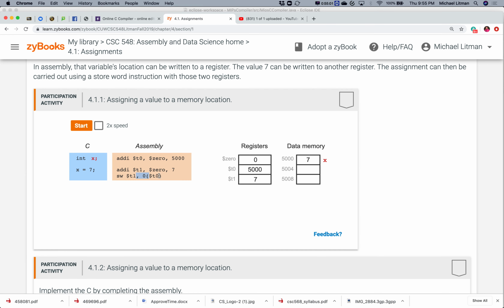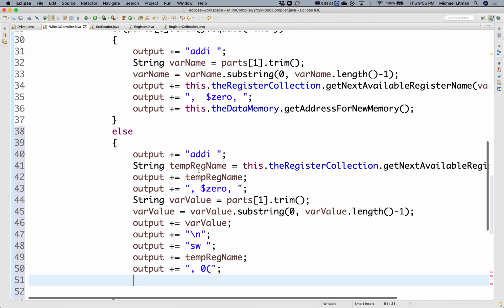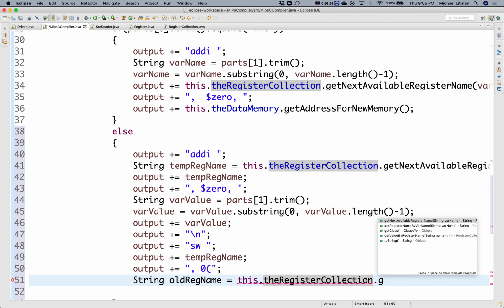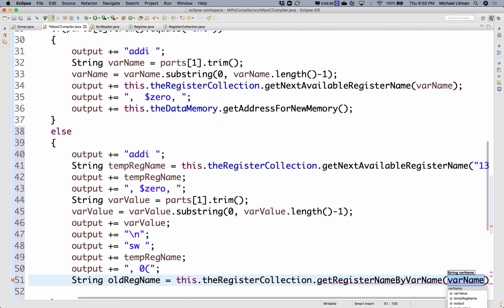Followed by, now I need to look up my other variable name. So I'm going to say string old var name. Actually, I need old reg name. And my old reg name is going to come from this dot the register collection dot get register name by var name.